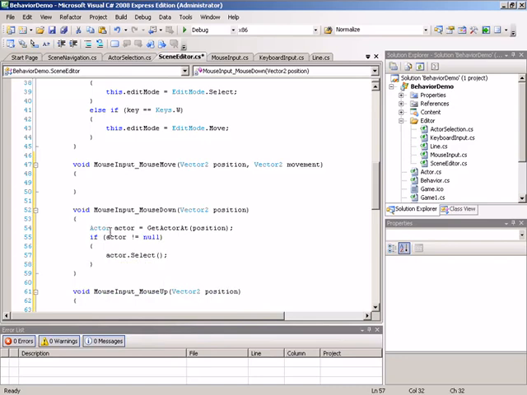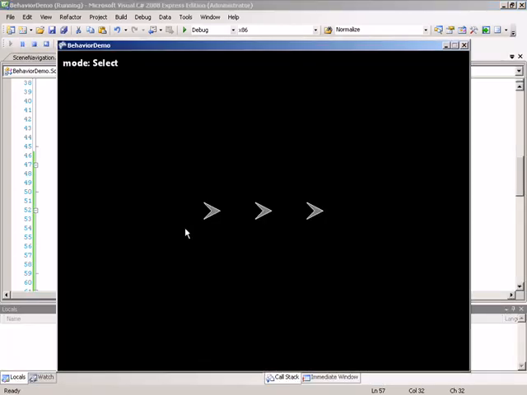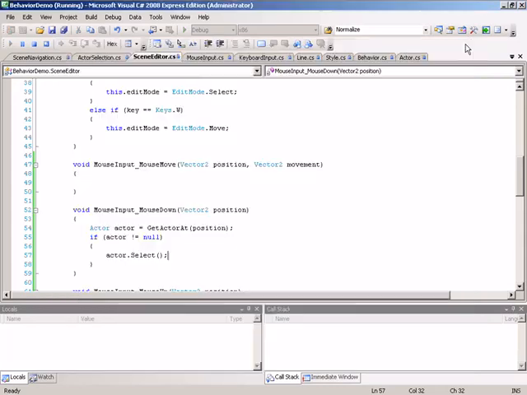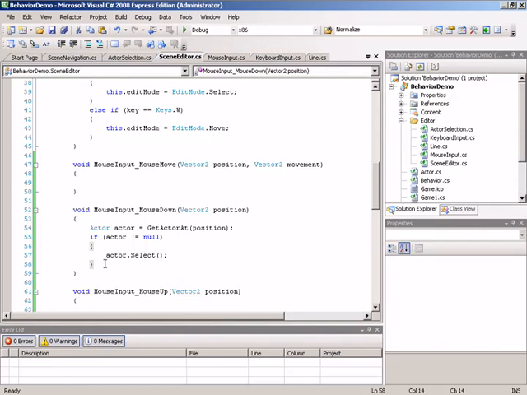Now, we are going to need to add some more complex code in order to handle the various cases of one actor being selected, multiple actors being selected, whether or not we're going to move, and so forth. But just to try and build this piece by piece so we can see what's going on, let's from this moment go ahead and launch and see what happens. So here we have our three actors. If we were to click on one of them, you can see it turns green to indicate that it is now selected. And we can do that for the remaining actors. Now at the moment, all we're checking for is that we grabbed an actor and we're selecting it. We have nothing in place to deselect. We can't reselect or toggle select. But we can see that this code is properly detecting that we hit actors.